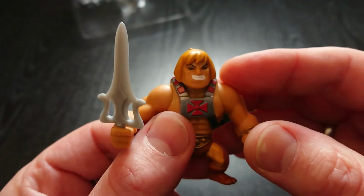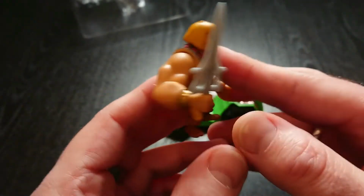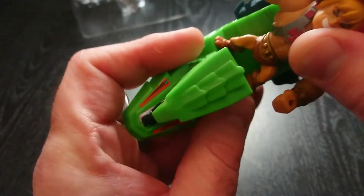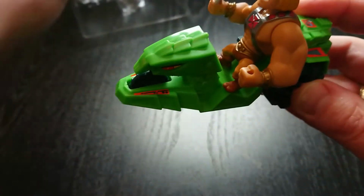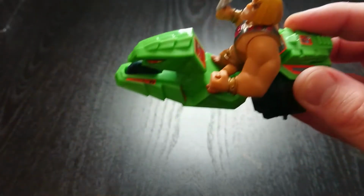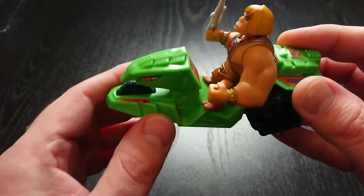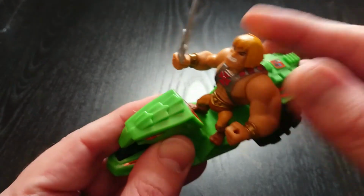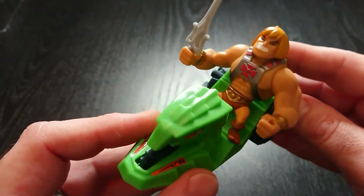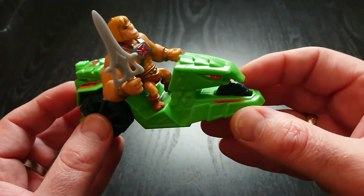His famous bangs, which, you know, no one would consider hypermasculine nowadays, and his bob haircut, but perfect. We never disliked them just because of that. And the foothold gets perfect grip into his vehicle there. So let's just see him. Looks great. I mean, back in the day, he would have probably sat in that seat. His legs would have fit perfectly, or any of the Masters of the Universe action figures' legs would have fit perfectly straight into that. He's shown up really well.